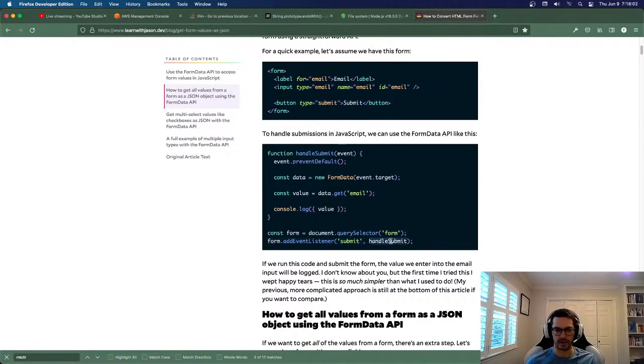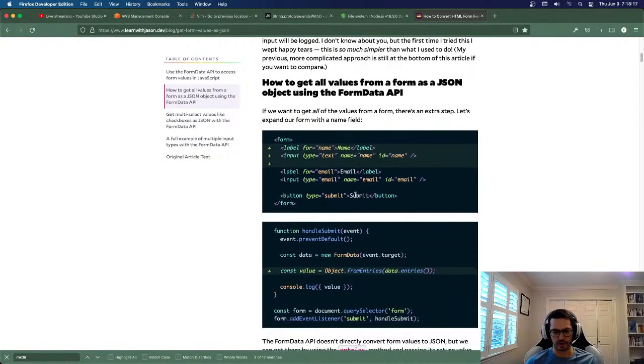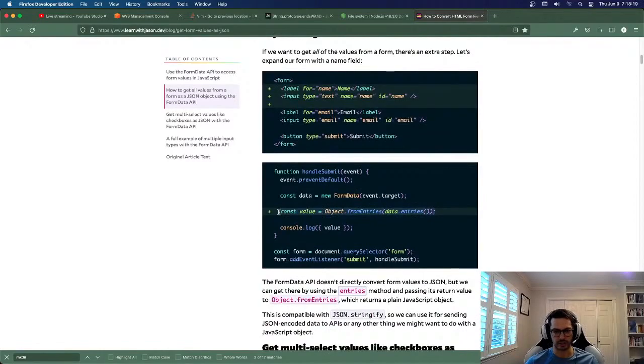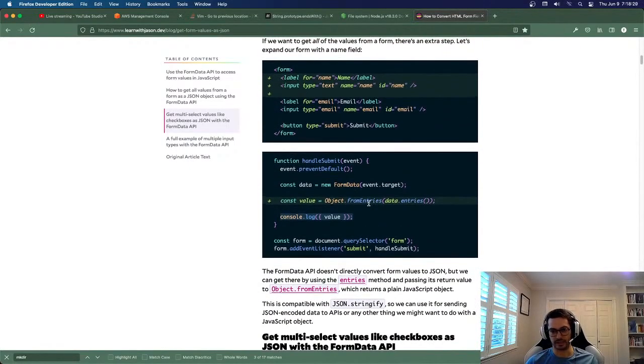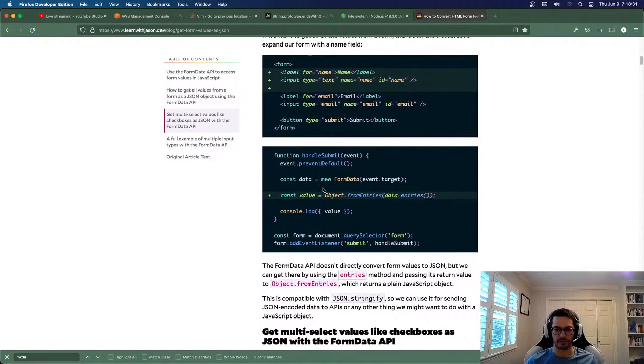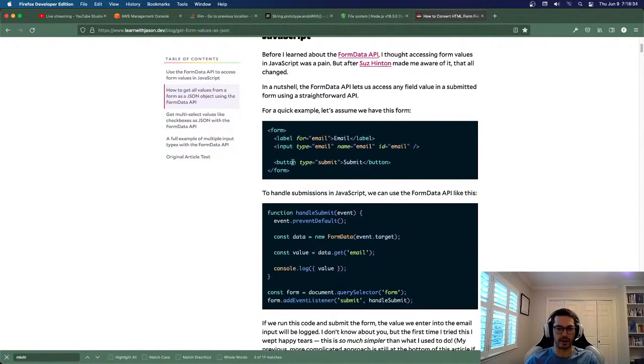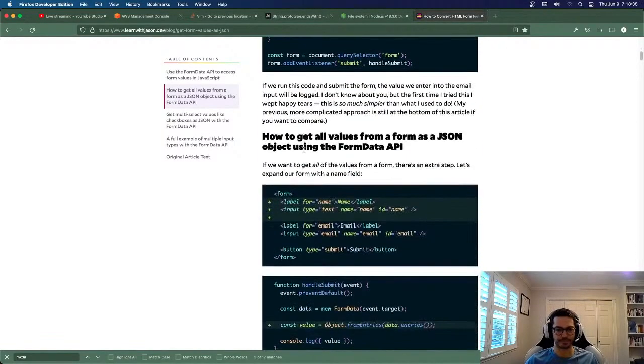You add the event listener on the form's submission, take the event target, construct FormData out of it, and then you can just turn it into an object with Object.fromEntries. And then you have the value of it, which I think is exactly what I wanted. This is probably how I'm going to make my form in here.